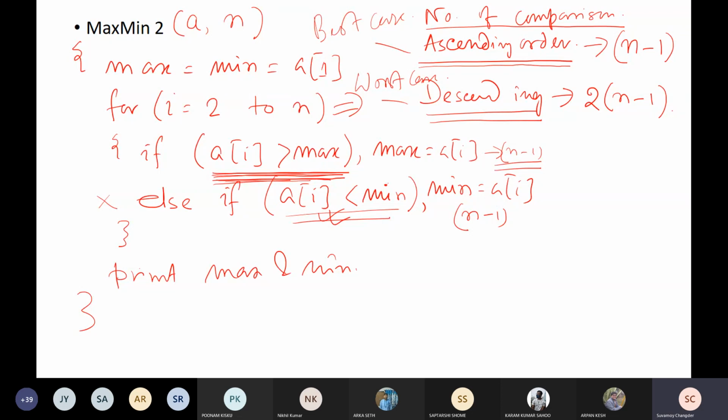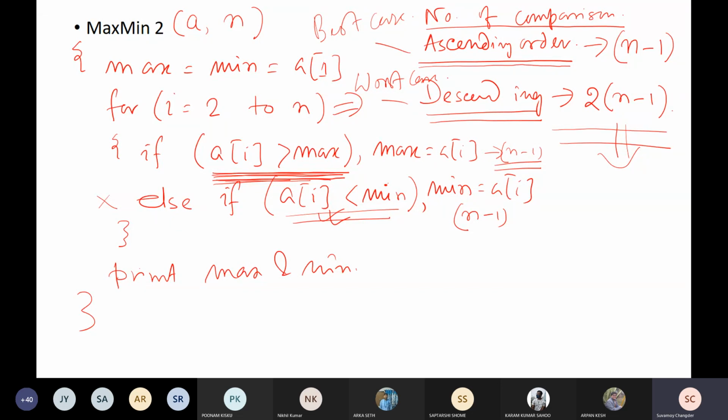So now our task is to find an algorithm so that on an average, or in general, the number of comparisons is less than 2 into n minus 1. So that means, in random cases, or the expected number of comparisons or the time complexity, is less than 2 into n minus 1. So let us find whether such an algorithm exists or not.